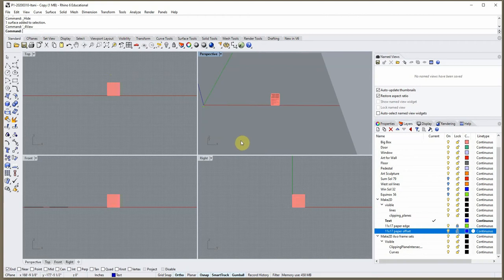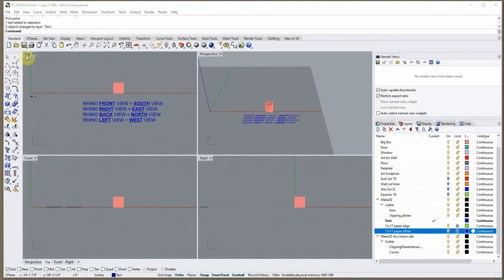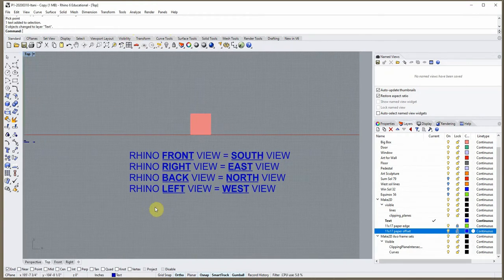I can go ahead and write those down right here for you on the top view, just so we can remember them. I'll go ahead and write this down, and you can read it. So just to remember, write this down.